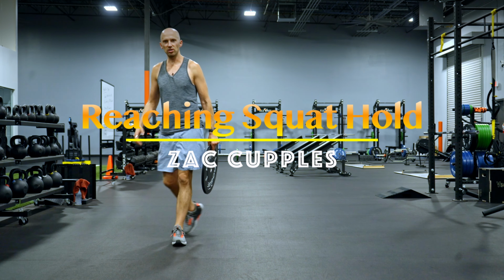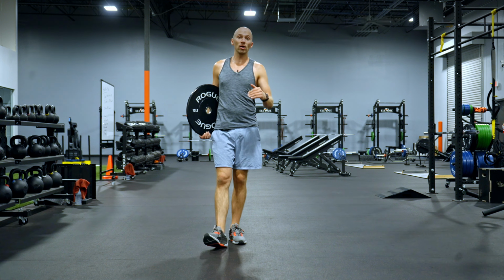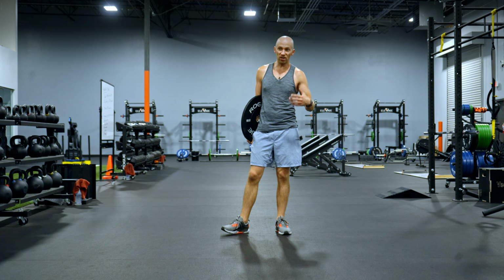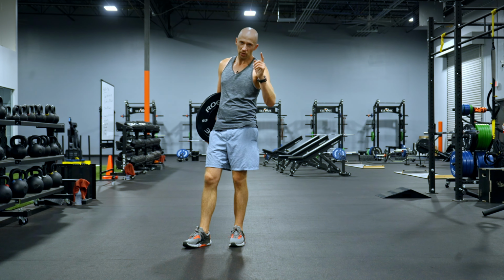Goal of this activity is to really work on your lower body mobility and strength. It's an awesome move if you have a limitation in straight leg raise, trying to improve hip internal rotation and shoulder internal rotation, or your squat depth's limited. Here's what you're gonna do.